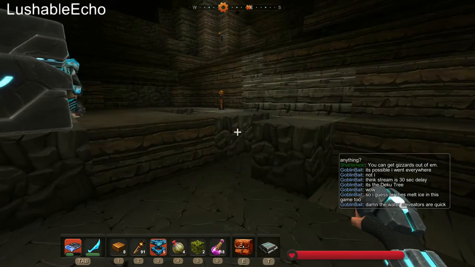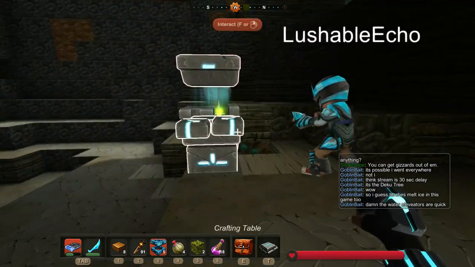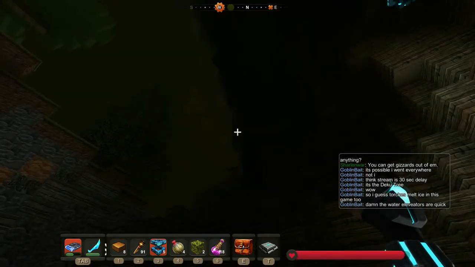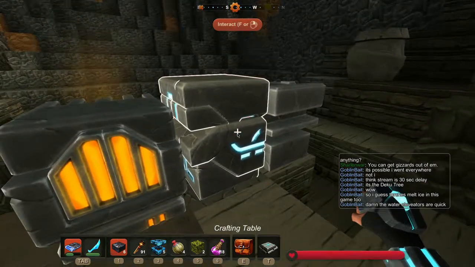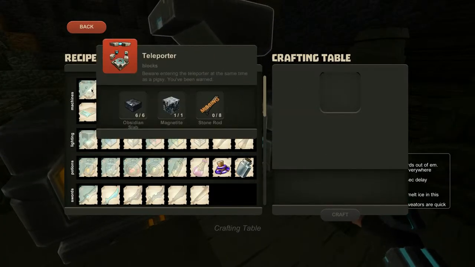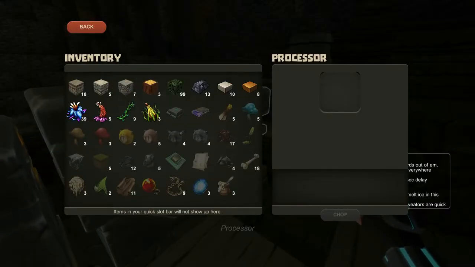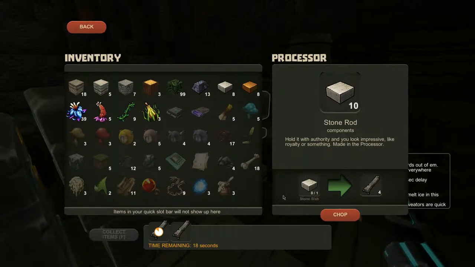Cool. Don't need this thing. Get rid of the wood sword. Okay, so now if I go into here, what am I missing? Oh, stone rods. I need 8 of those. I need so many pieces. Yeah. I know. 20 seconds.